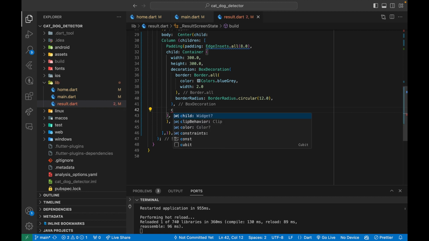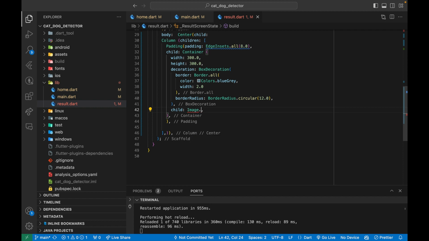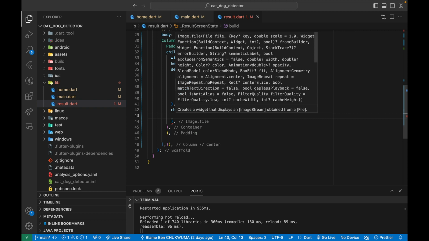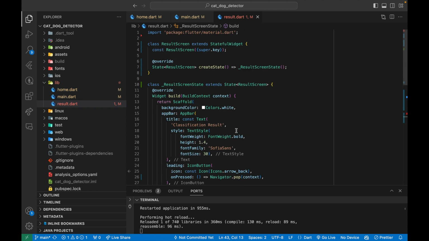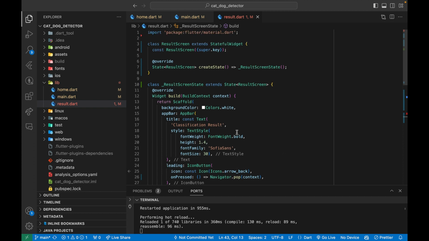So next is where we're going to have the image. We are going to show the image file, so here we're going to say Image.file. But we know we're going to be receiving some data from the previous screen, so we're going to create these properties here.